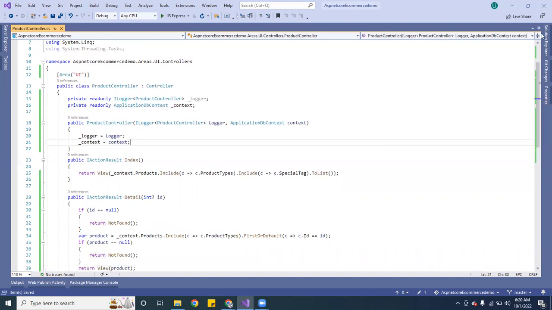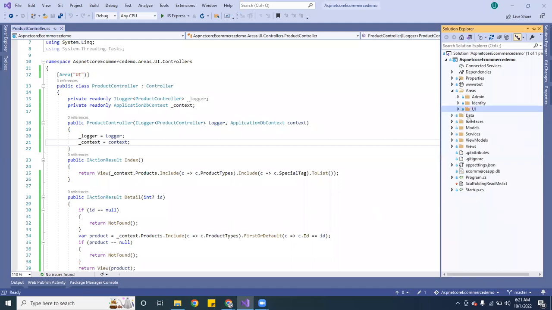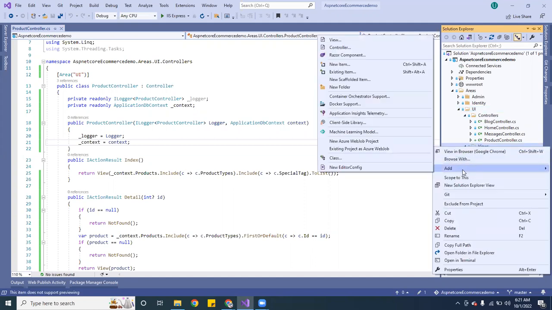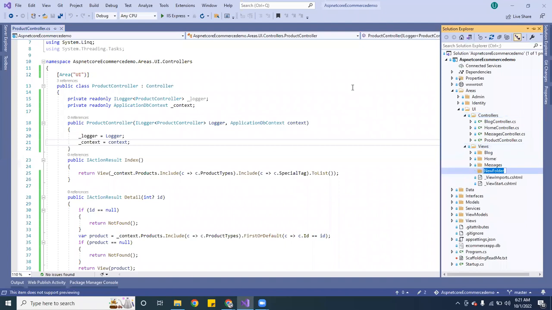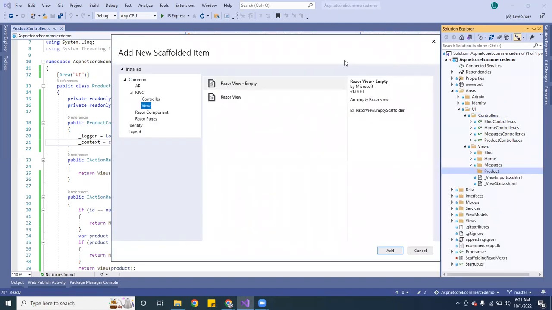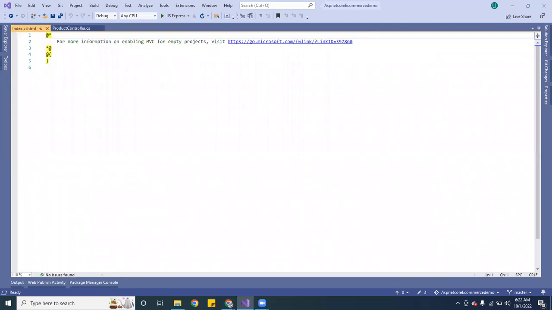Okay, let's create a view real quick. Let me go back to the UI. And here I am going to create a folder, and this one's going to be called product, like that. And then here we're going to create an index. So we create a view, just an empty one like that.